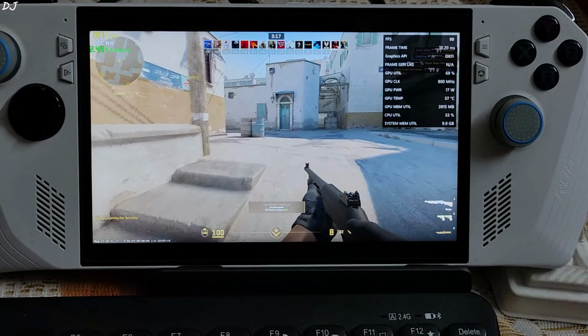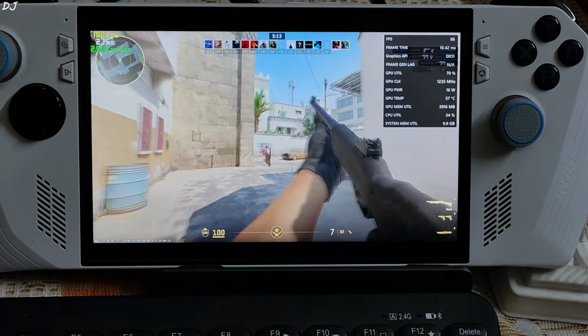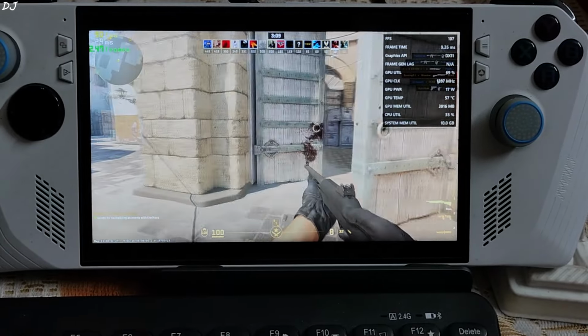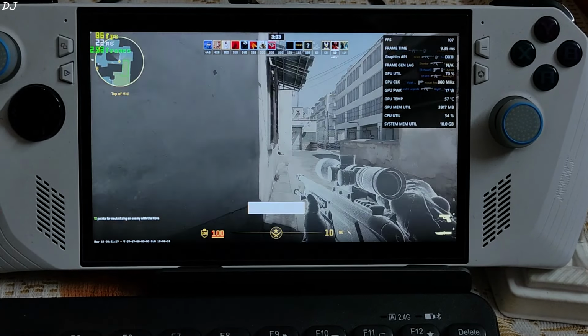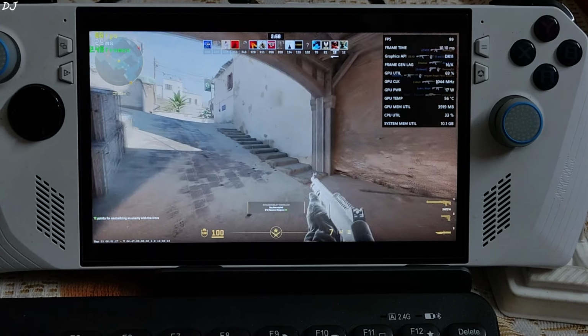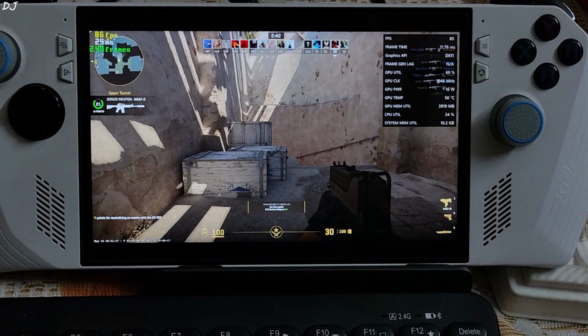Let's play a match. A match is going on. Here FPS is around 100, variable. Getting a latency of around 20 milliseconds. Controls are responsive. Got killed there. I was about to disable Anti Lag 2. Oh my god. Bad spawn. Okay, I'll just disable Anti Lag 2.